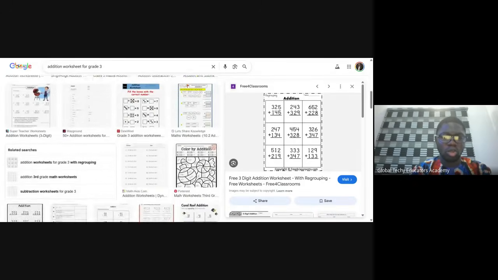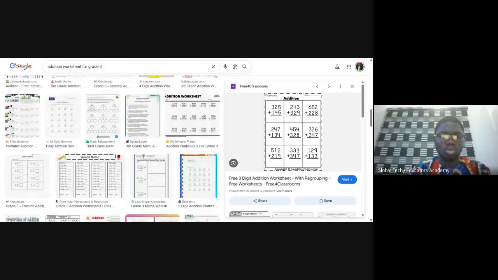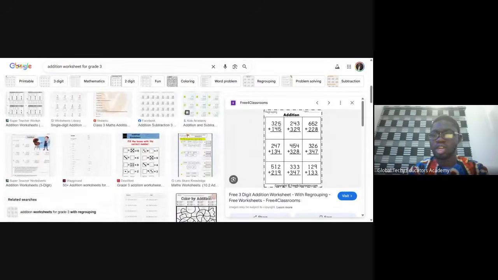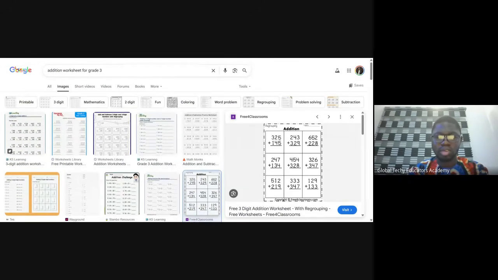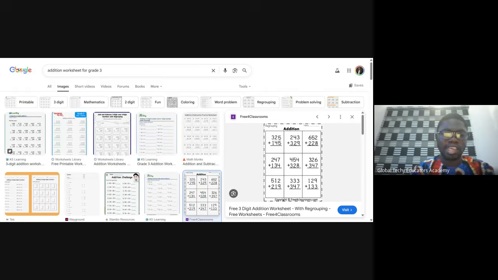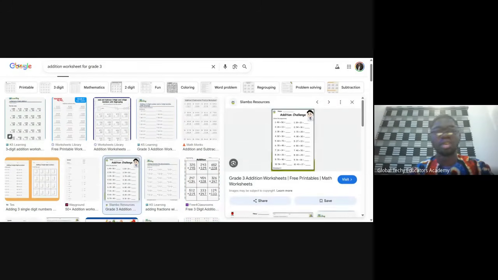If you go to Canva also, you'll be able to get lots of these beautiful worksheets. You can create one yourself. You can create your own worksheets. You can see them. Tell me why you need to be writing classwork on screen every time. See. So if you can see the screen, let me know. Can you also see the screen?